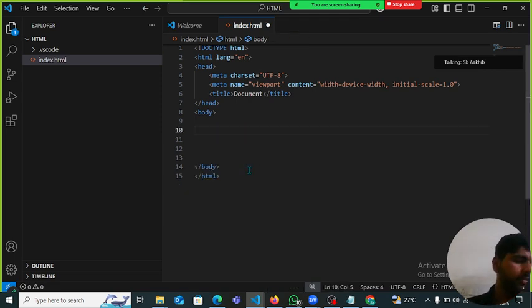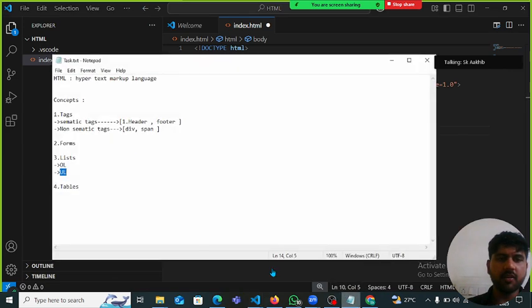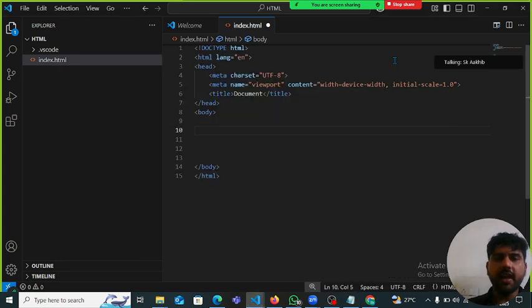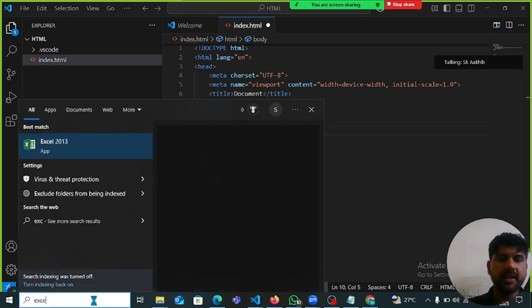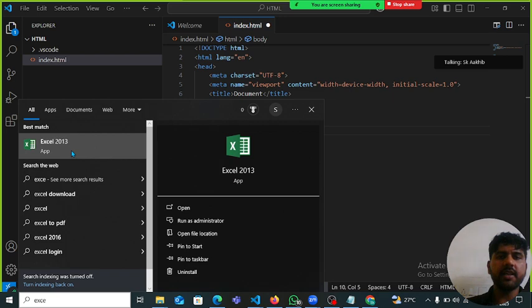And after that, in our HTML concepts we have forms. We'll go to forms later. It is a long concept, and I'll be discussing the tables. So basically, when I ask you about tables, you can notice how generally my tables will be. My tables will be in this format, right?